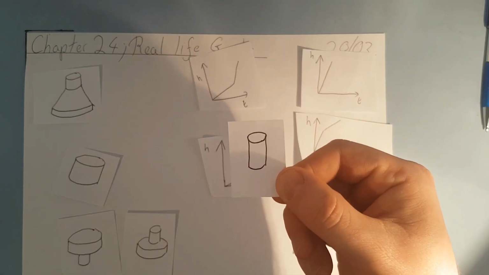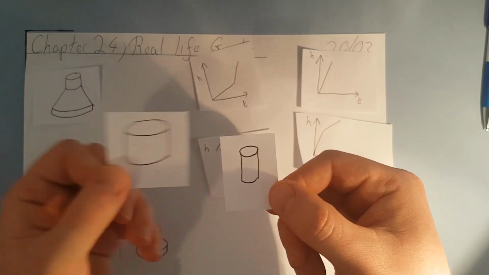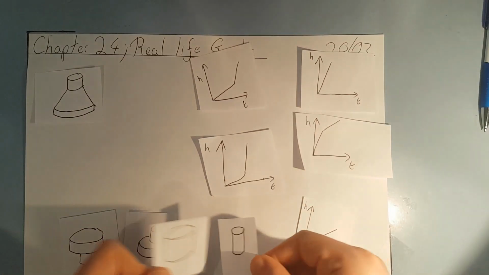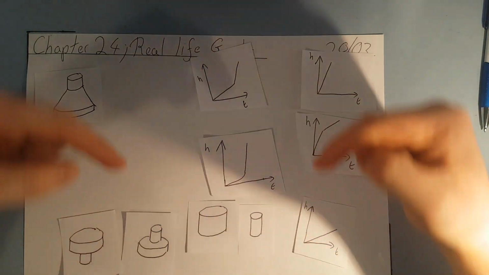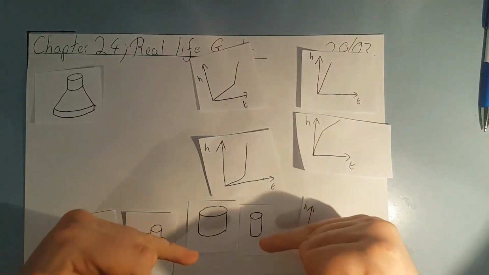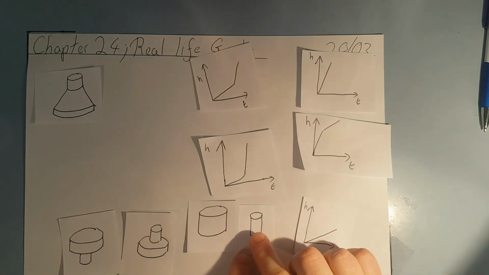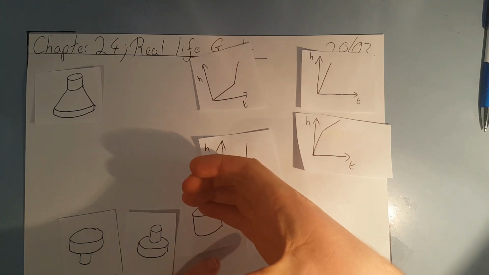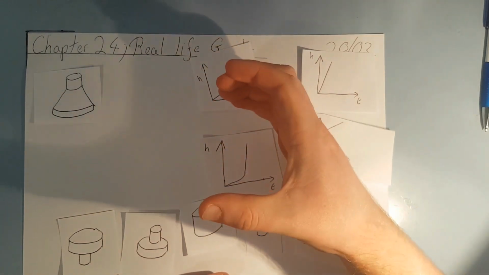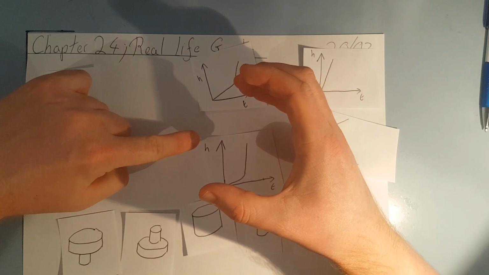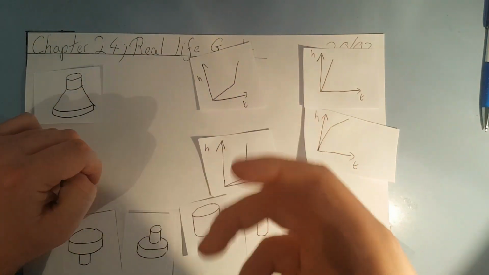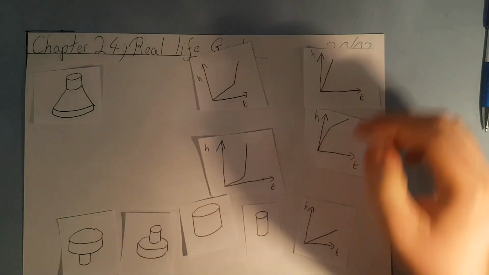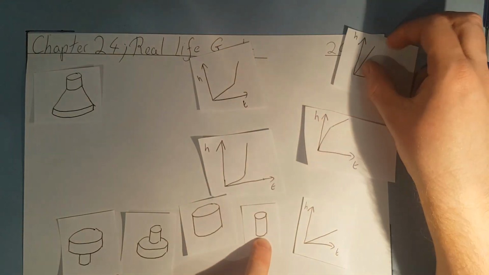This simple cylinder is narrower than this cylinder here, so we'll compare both of these. We imagine both of these will fill up at a constant rate. If the same amount of water is going into each time, this one will go up quicker than this one because this is a wider glass. So think about a half pint glass and a full pint glass. The full pint glass is going to fill up much slower than a half pint glass, even if the half pint glass is the same height. Okay, so this one will fill up very quickly at a constant rate.